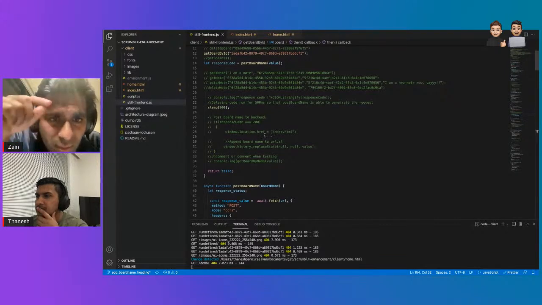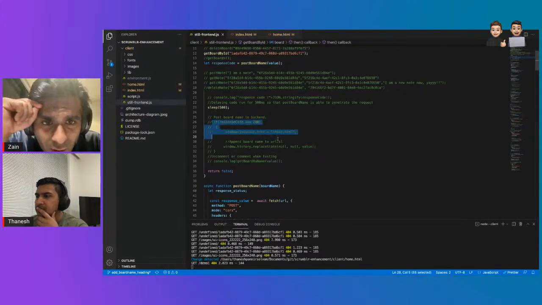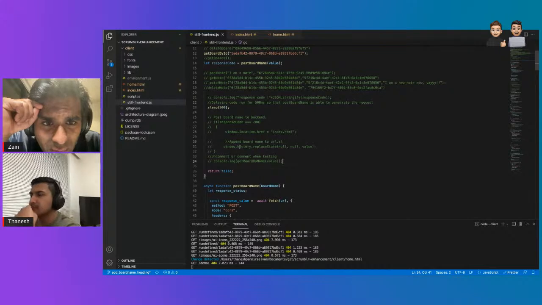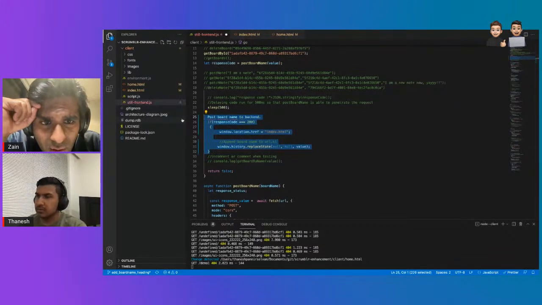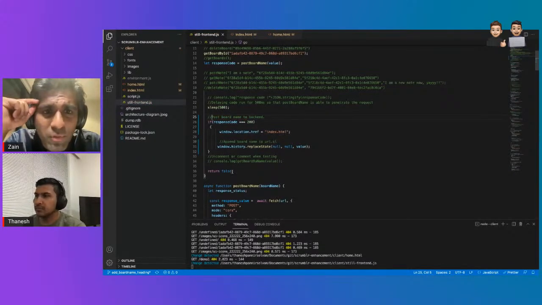Yeah, just there. Can you uncomment that code? Just from 26 to there, and can you remove the sleep 500 on line 23?